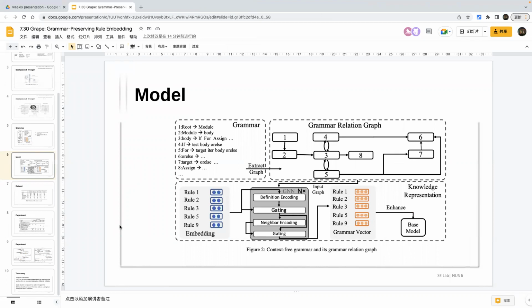So here, this is more like word to vector, right? This is more like rule to vector. They based it on the idea of word embedding, so they embed the rules. Unlike word to vector, where there are a large number of words to learn, there is a very limited number of rules, and these rules are learned together with the code generation task.